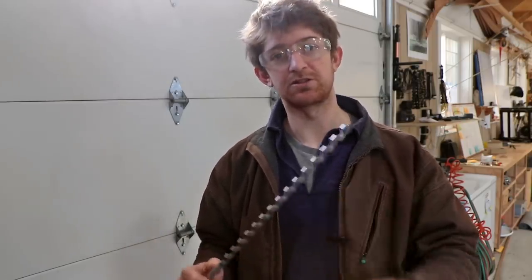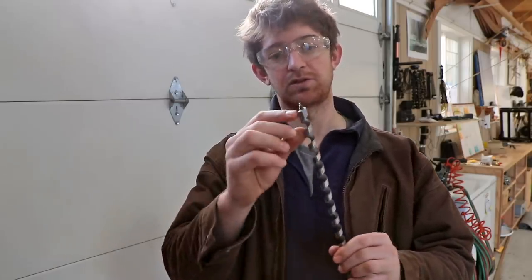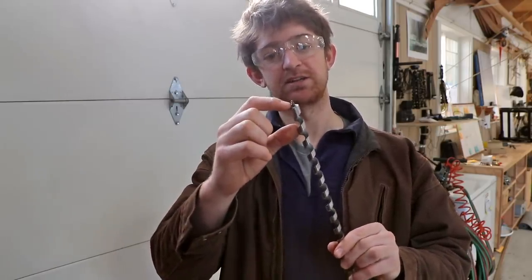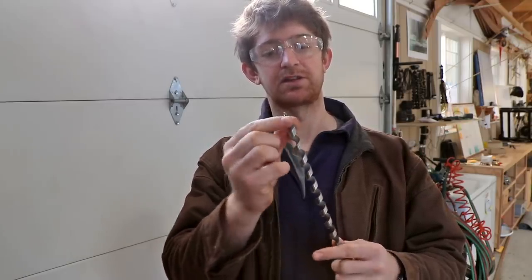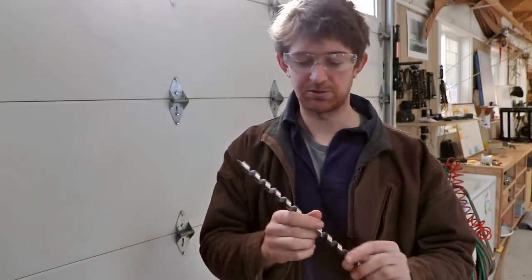So all I'm going to do is turn this into a barefoot auger bit, which is an auger bit with no screw tip on the end. It just ends with the cutting edge of the outside thread. So I'm just going to cut the screw off basically. It's pretty simple.